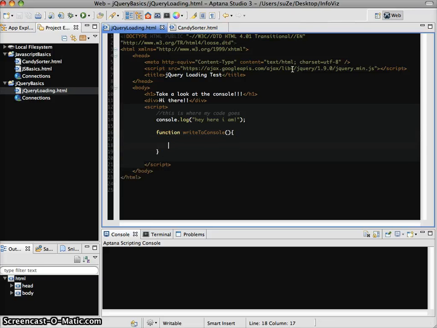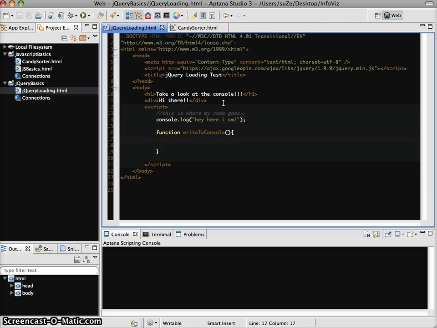So most of our code in general is going to happen within functions. And the reason why is because very often, when we're working with a web page, we're loading all kinds of things into it. We're loading images, we might be loading sound files or video files, any number of things. And we don't know how long that communication to load that stuff is going to take. And so what we want to do is make sure that when we start writing code to do something, all the resources that we need to do it properly are loaded into the page and ready to go before we start.